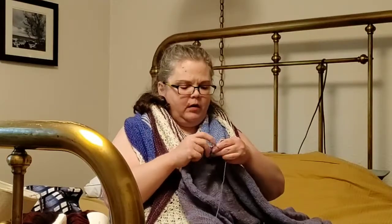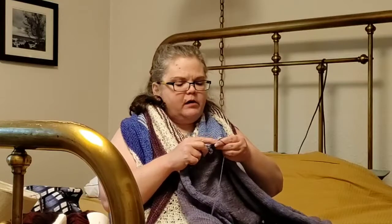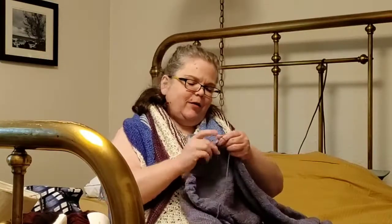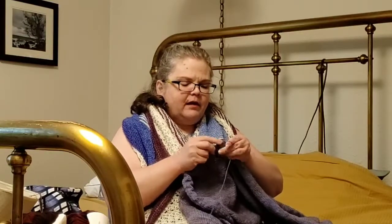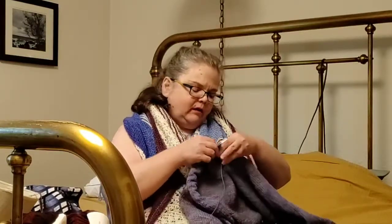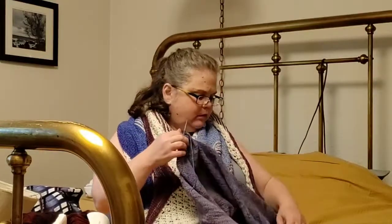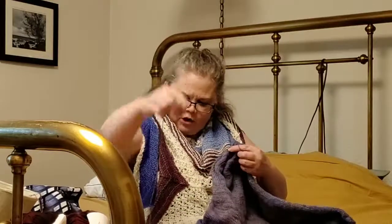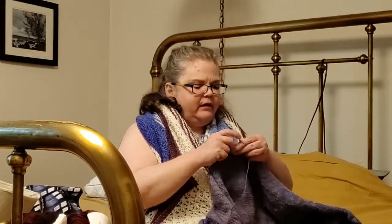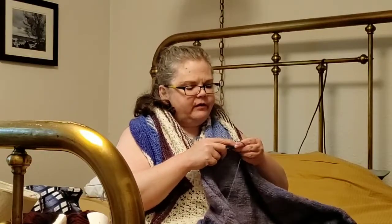And before I got my knitting out, I also had a little dessert while I watched the opening sections of it. While I watched the first challenge, yeah. So, that's the watching and TV and stuff.